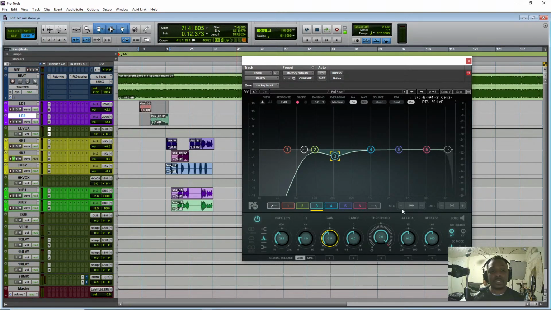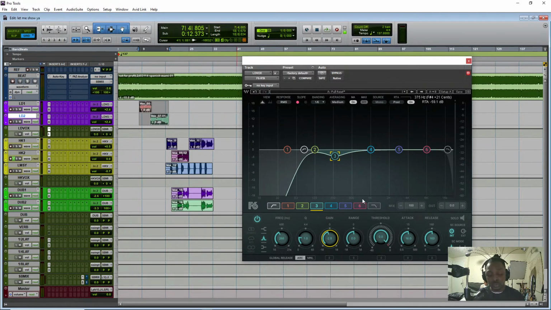My thing with EQ, I would tell you that EQ is not about boosting or cutting, it's about focus. So with that said, when we started off, it sounded like there was a cup over my head. That sounds a little bit muddy or even boxy sometimes. We want to shift the focus. As you can hear, when I took out that 260 hertz, all of a sudden that high end becomes a little bit more present. And that's why I say EQ is about focus.